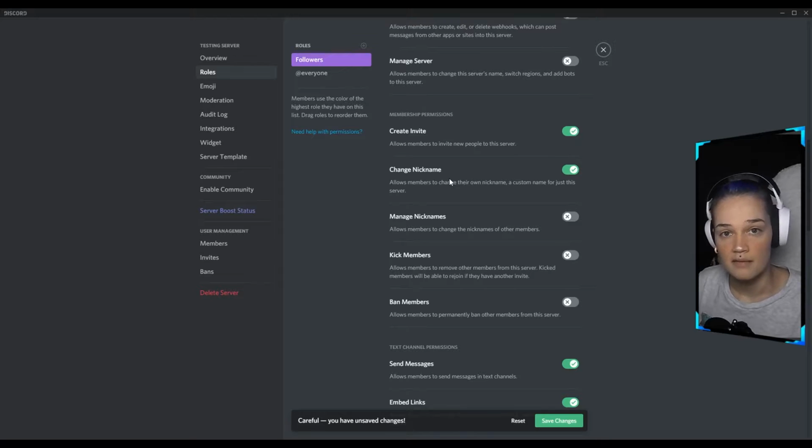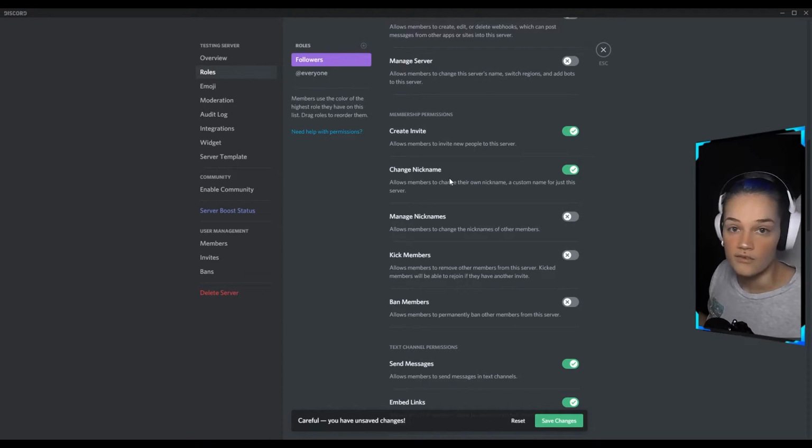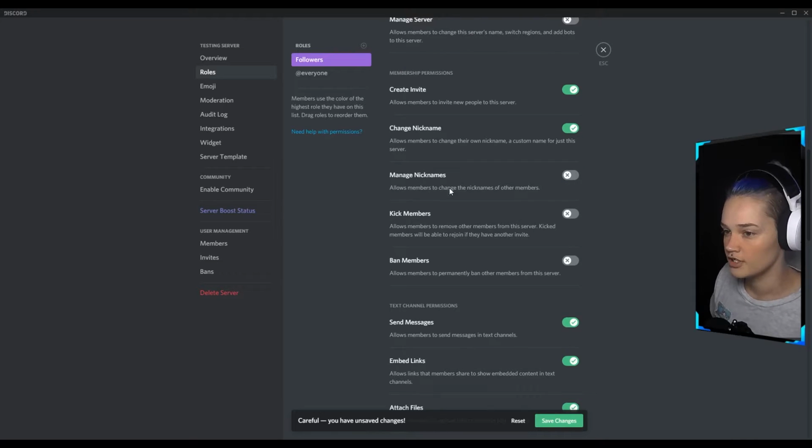So my name's Master Sammy. Let's say I want to change my name to Sammy. I would just right click on my name, go to nickname, and then type in my new nickname, and I'm good to go. If you turn this option off, no one in your Discord will be able to change their nicknames. They will just be forever whatever their display name is. For a general role, we want to make sure that manage nicknames, kick members, ban members are all off. These are permissions that only mods or owners and co-owners need.